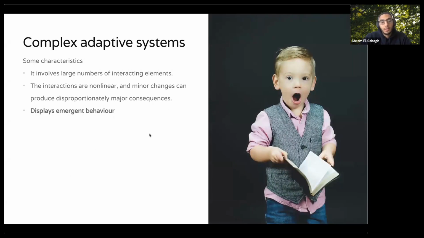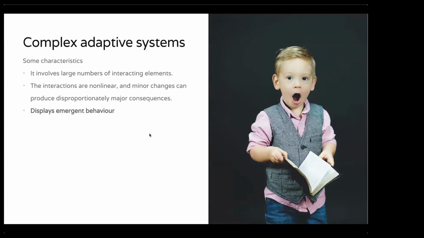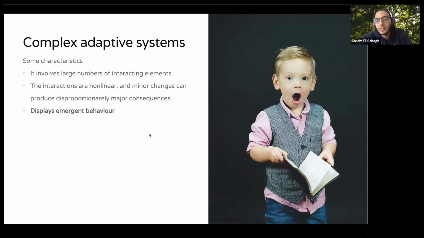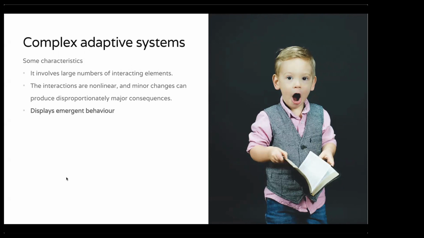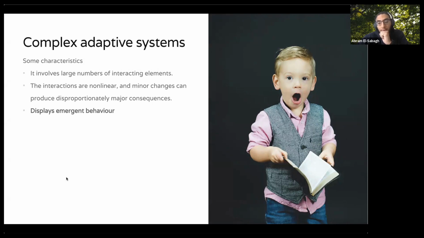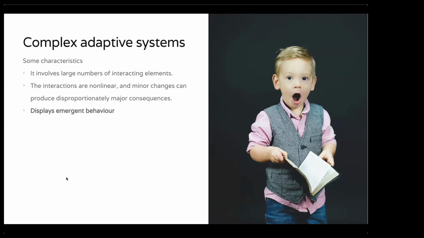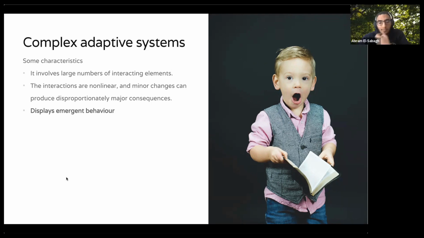And then the third one, I don't know why I just like using images of cute kids. The third one is that it displays emergent behavior. Anyone got any ideas around what emergent behavior means? The state in which the driver is. Yeah, it depends who the driver is. What do you mean by that, Dhanashree? Maybe he's drunk, maybe he's sad, or maybe he's in a hurry. So that indirectly reflects on the behavior he or she'll have.